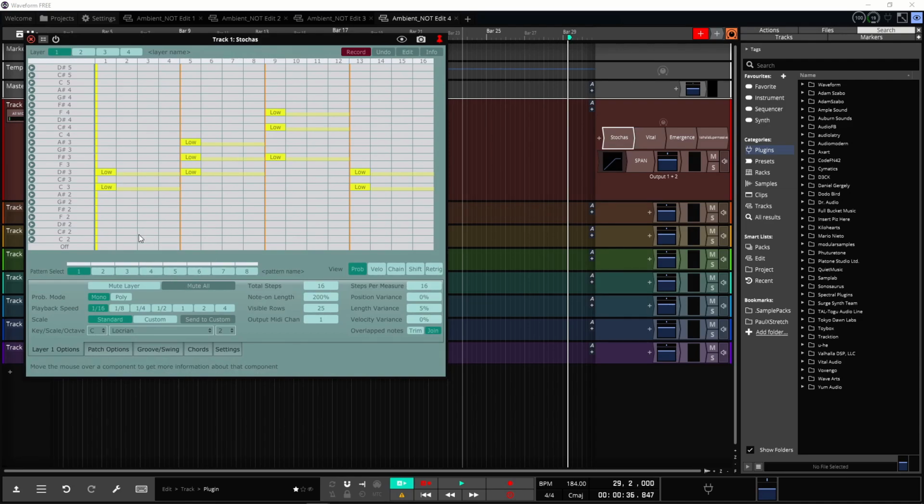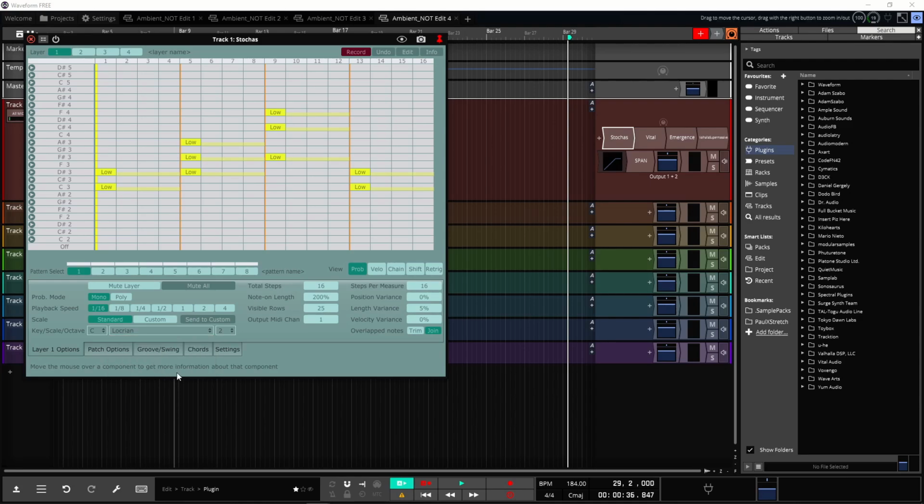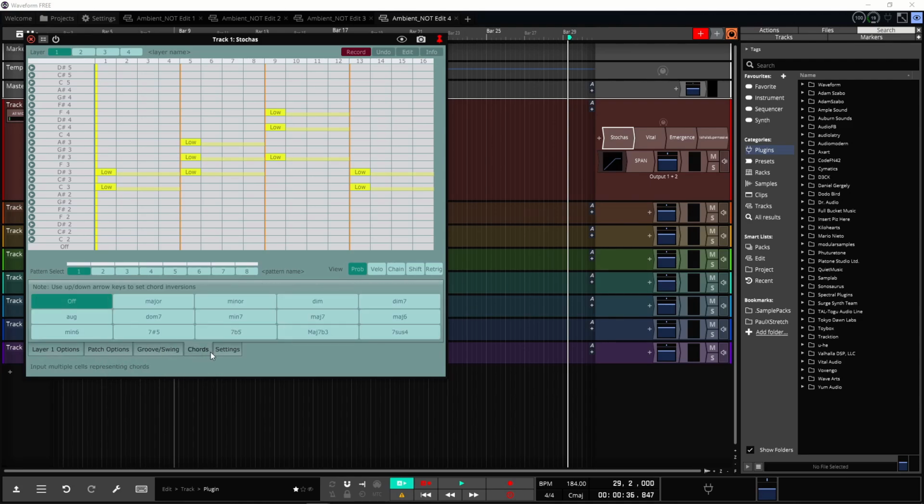I'm gonna grab just a major scale. Let's go for something weird. Let's go for Locrian. Let's come to our chords. Let's grab this guy. We're going to start at our C3, and then we're going to extend that out. Then we're going to chord progress up, extend that out, chord progress up, extend that out, and then drop back down.